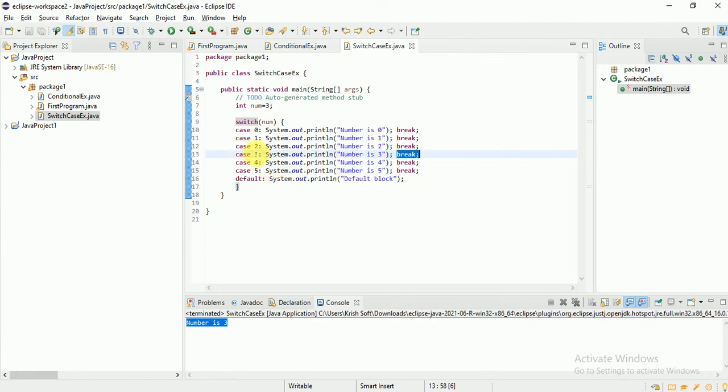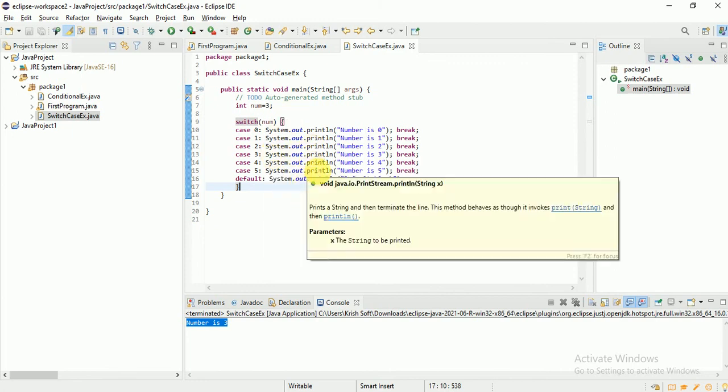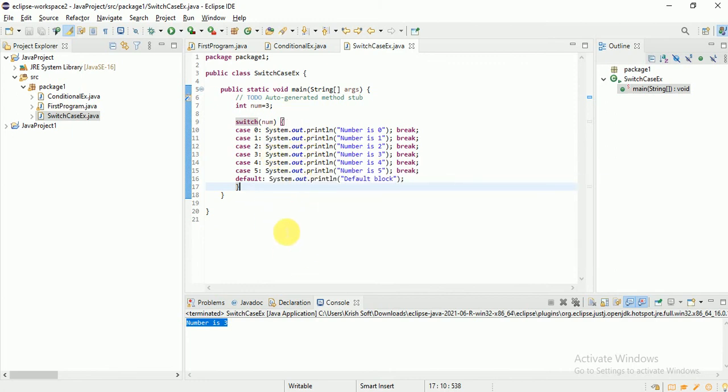So wherever any case is matching, it will exit from the switch case. So that is the reason the remaining ones are not executed. That is the importance of break. We will use break in loops also, I will tell you. Okay, this is about the switch case. If you want to verify multiple conditions, then you can go with switch case statements also. This way you can work with the switch case statement.